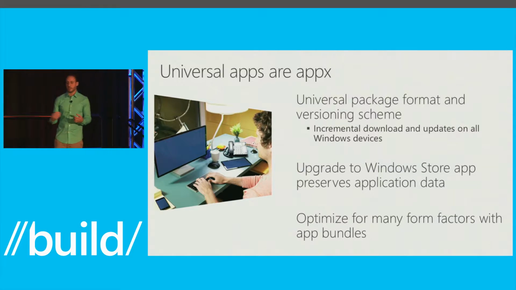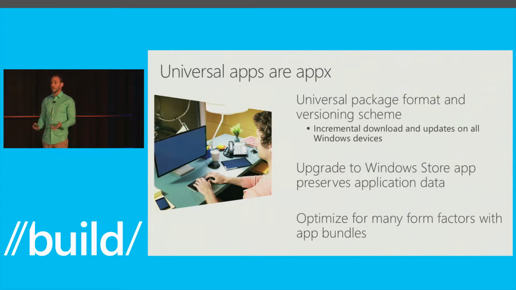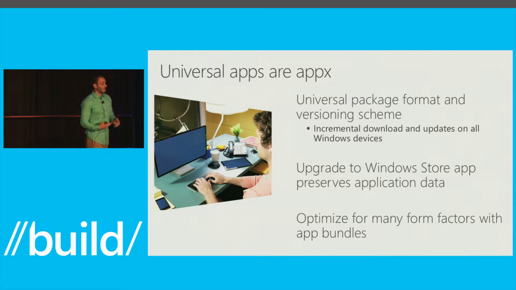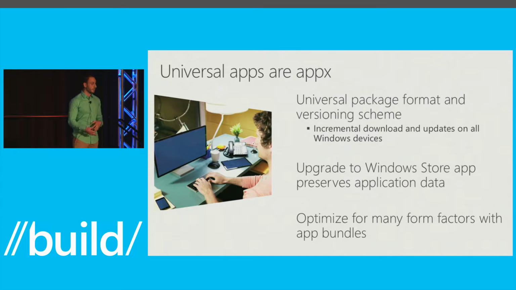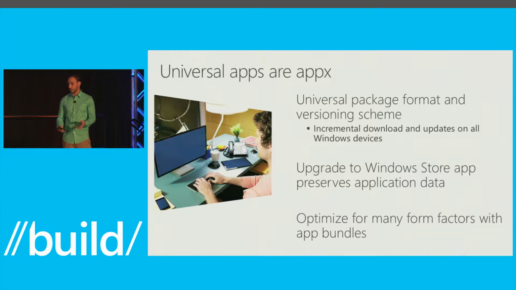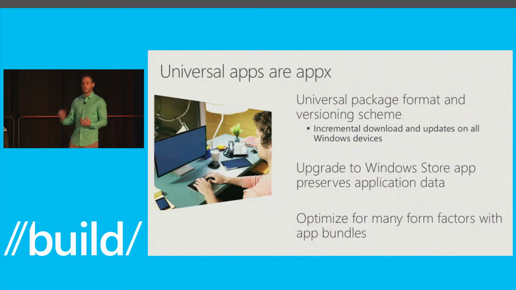So you're going to get a lot of similarities that you have with the Windows Store application in your Windows Phone apps now, too. Things like the block map that give you the ability to do incremental downloads and updates, which are super critical for users who don't have a lot of space, or metered network scenarios, and so forth, as well as over-the-wire hash validation. Basically, we can validate the bits as they're actually being installed from the store to make sure that there is no tampering with that application.